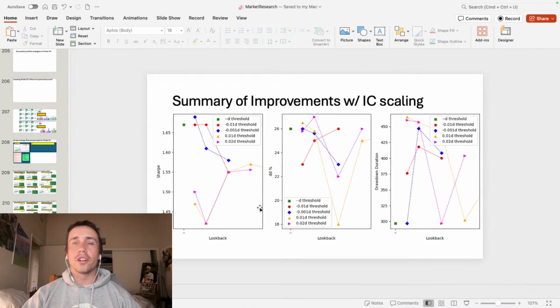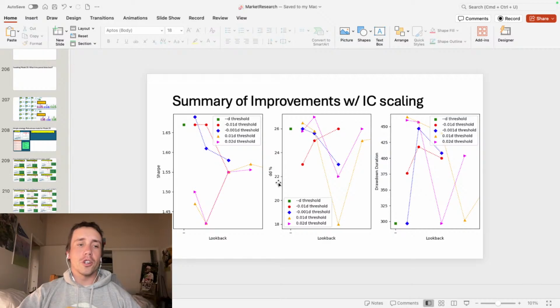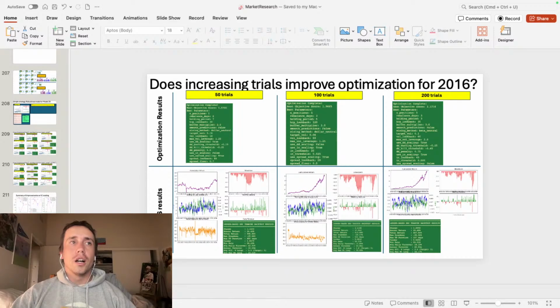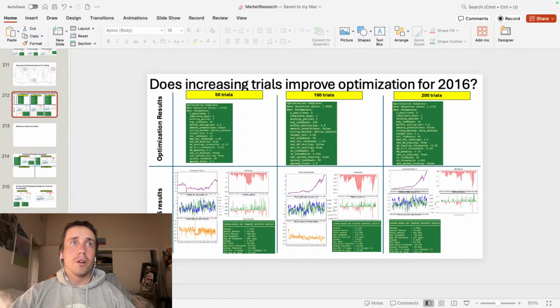So I've been going through and changing things around a bit. I was looking at, can I find any pattern with the information coefficient scaling that changes the Sharpe ratio, drawdown percentage, or duration of the drawdown? And there weren't any clear patterns here. This is with the information coefficient scaling combined with volatility scaling. Now, I thought it would be a lot more robust if I only scale with information coefficient and the spread of the model, because basically it would only rely on the model output to do the scaling. Volatility, drawdown, if I scale down from those are external parameters. So you could kind of implement them on anything. You don't really need a model.